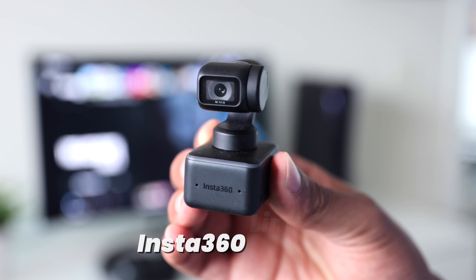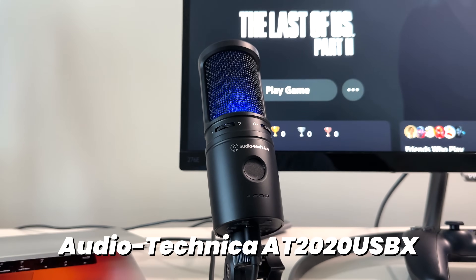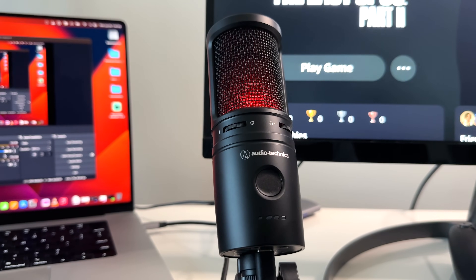The next thing to add to the setup was the ENSA 360 link webcam, as we'll be leveraging this for our face cam, but we also need a way to be heard through our commentary. So here we have an Audio-Technica AT2020 USB-X cardioid condenser USB microphone. When you have this microphone plugged in, it illuminates a nice blue light within the microphone itself. If you click the little touch button on the front of the microphone, it'll turn red, meaning that your audio is muted. Any mic with a mute function — I love.